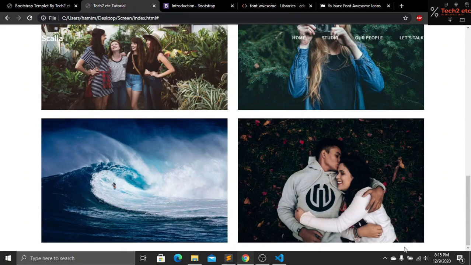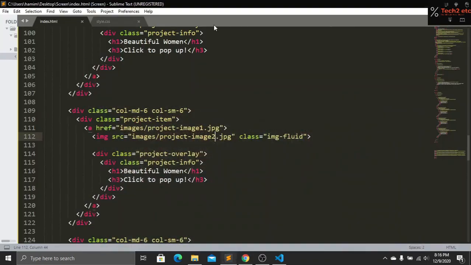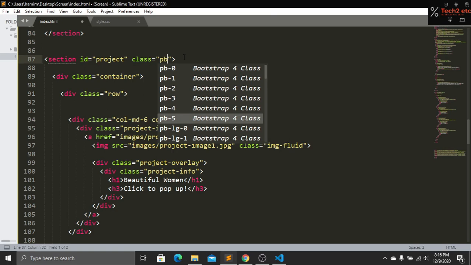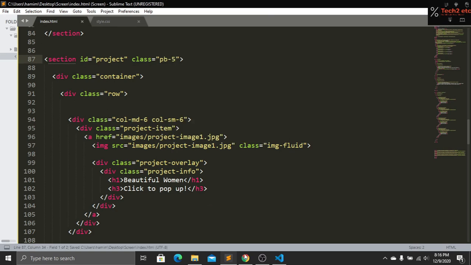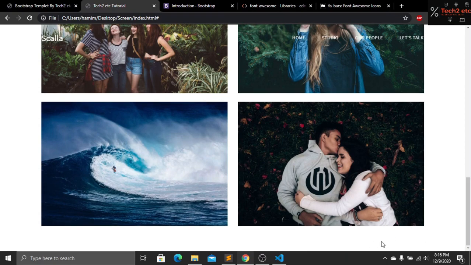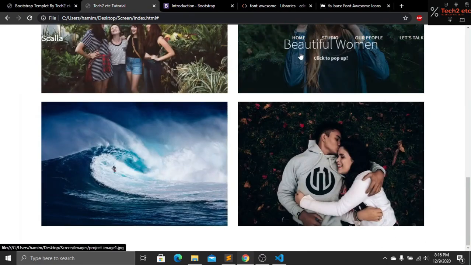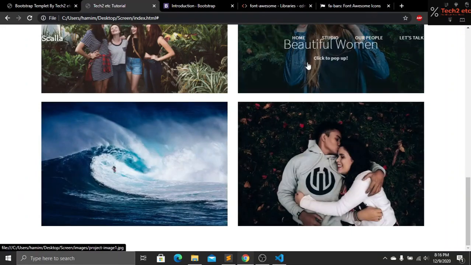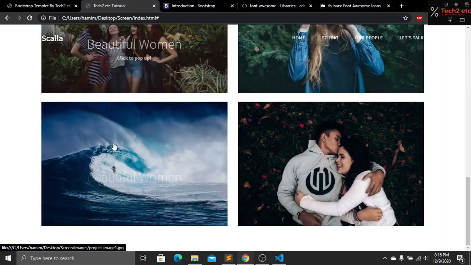Now I want some space underneath these images, underneath this project section. So for doing this, we have to create a class here, and this will be padding from bottom, it will be 5. That's it. Now save, go to our website, and now refresh. Now here you can see that now we have a space here in the bottom here. So yeah, our project section is also done. Now if you guys want, you guys can change this heading also. I don't want to change anything from here, you guys can do it.